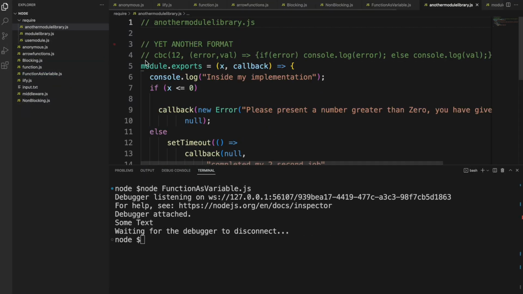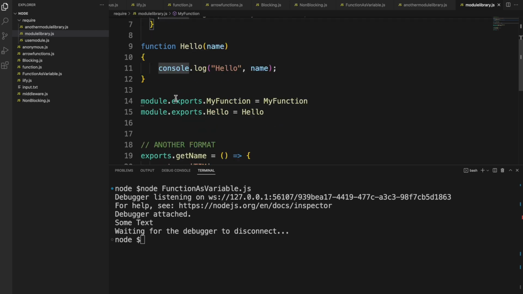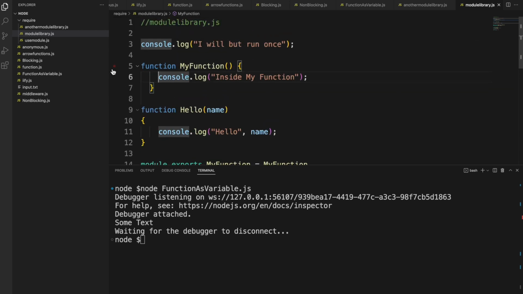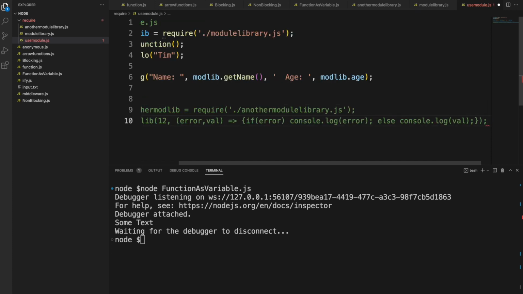So if I go here, this is the library, which is basically the file, which is a module which is getting imported here. And let me just comment it for a bit.